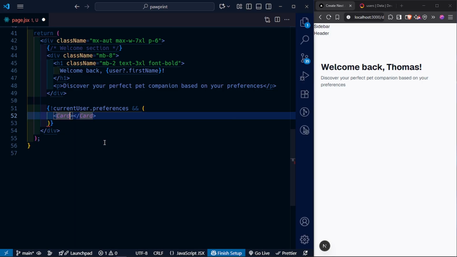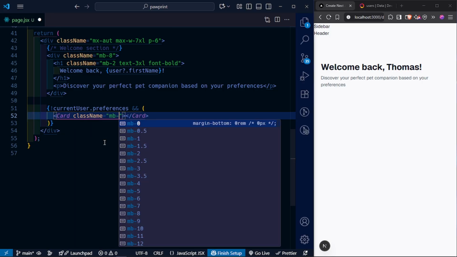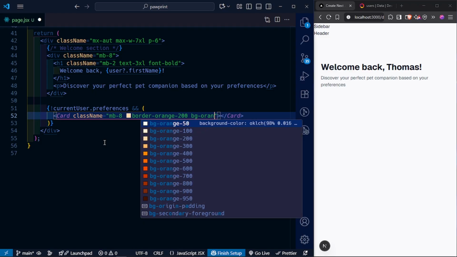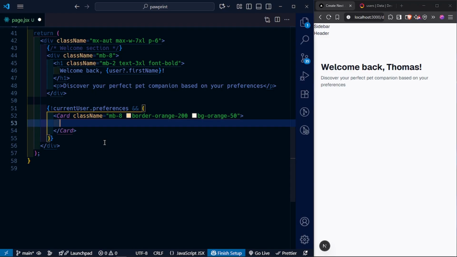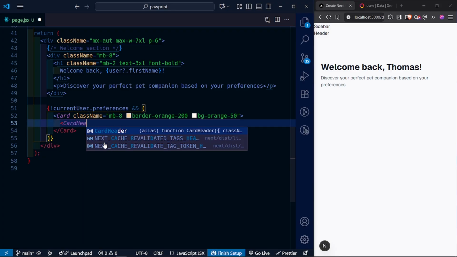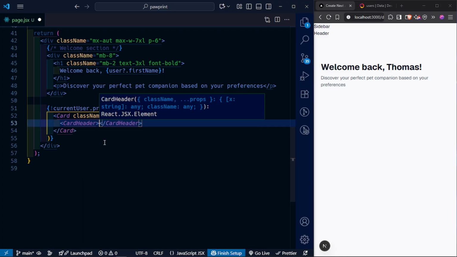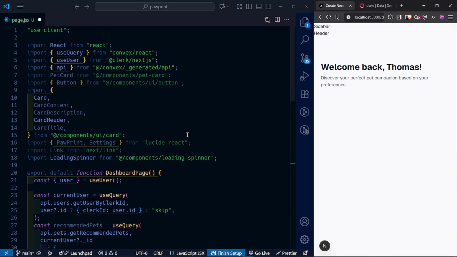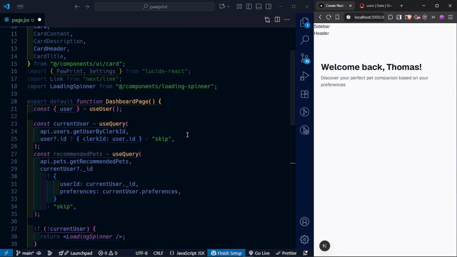The card component is going to have a class name of mb-8, border-orange-200, and bg-orange-50. And then inside the card, we're going to have the card header. And you know what, something is bothering me. I set this to bg-gray somewhere, so let's just search for where we have bg-gray.